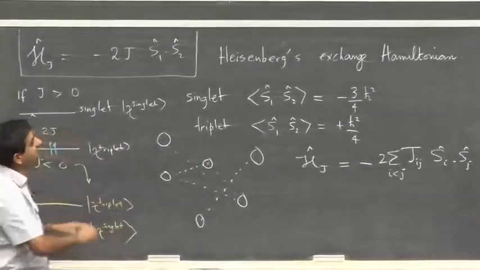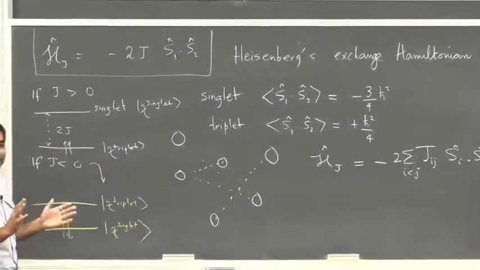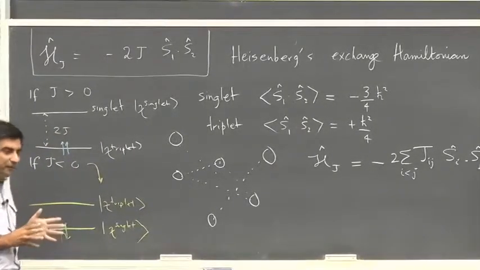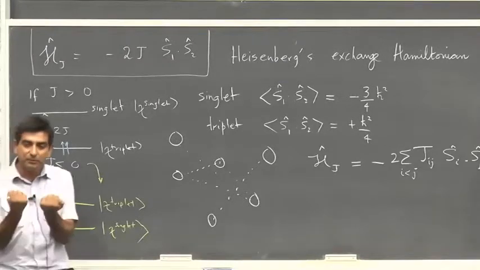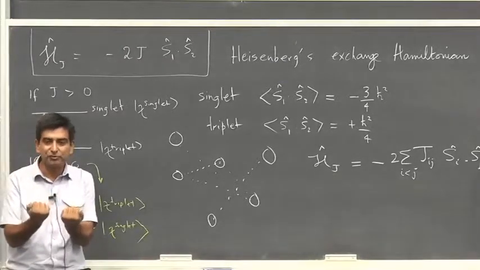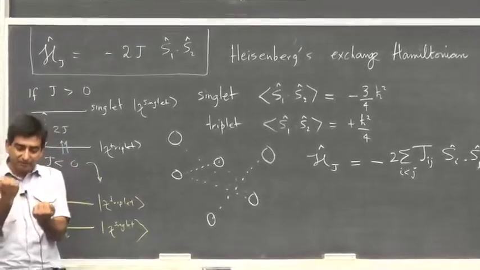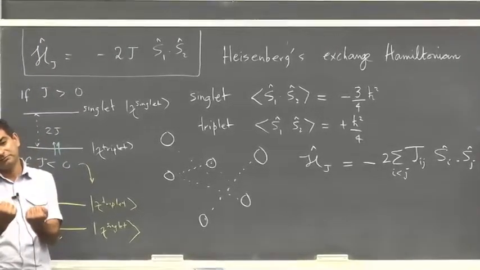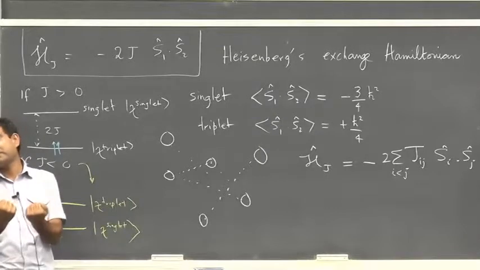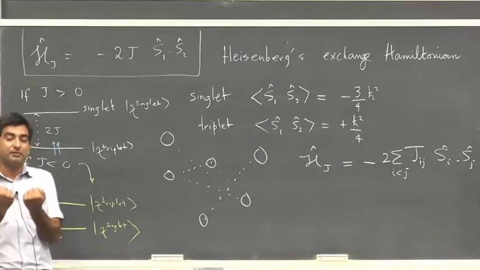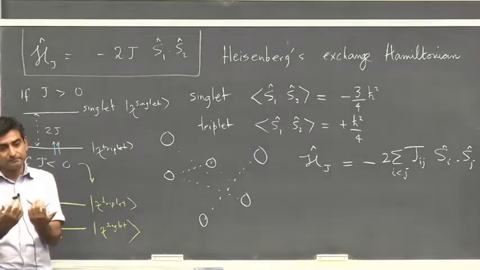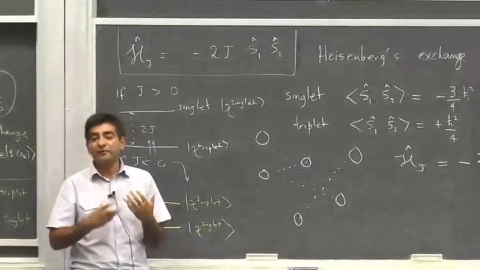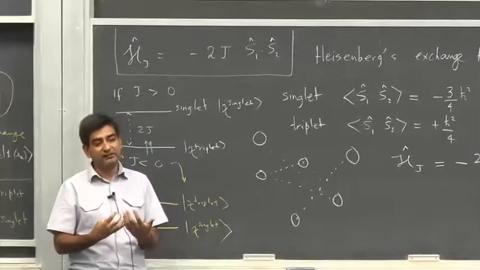So in real systems we have exchange interaction, and in the second homework problem I'm going to give you a problem in which you have two nuclei or two moments that are close together. The energy by which they will interact through the dipolar interaction is going to be really small. The exchange interaction, on the other hand, is going to be really strong. So it's the exchange interaction that describes most of the ferromagnetic and antiferromagnetic behavior in solids.